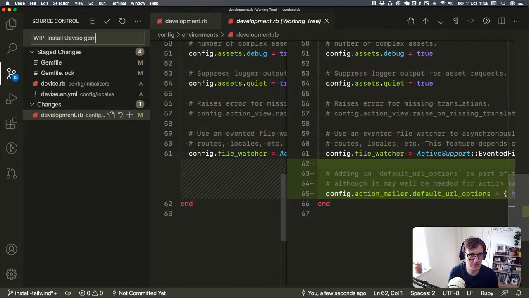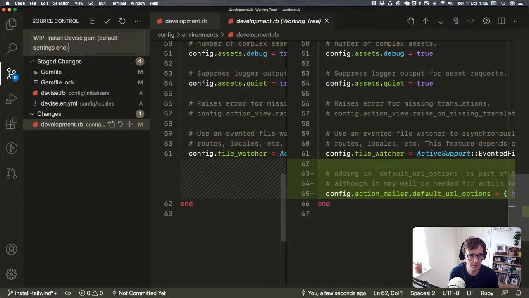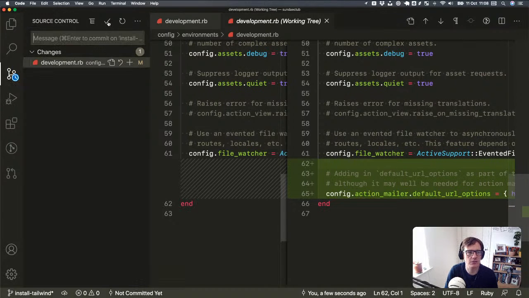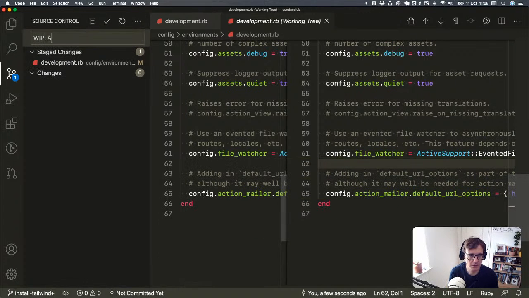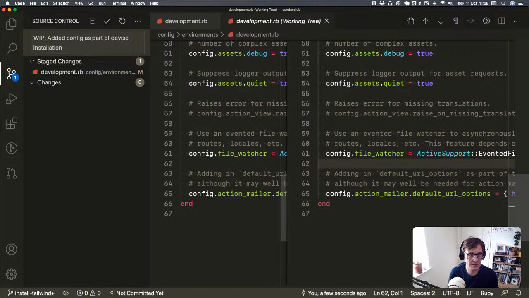Install Devise gem. Default settings, just because these are work in progress commits. It's just so I can remember what I was doing. And then this one we're going to put in added config as part of Devise installation.